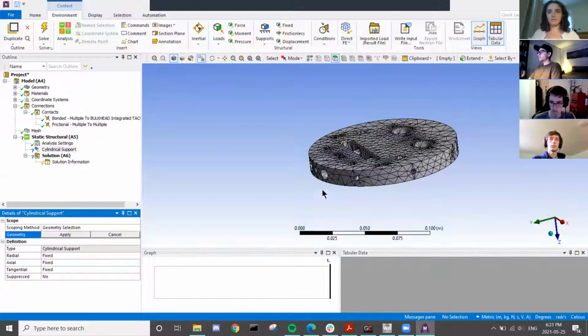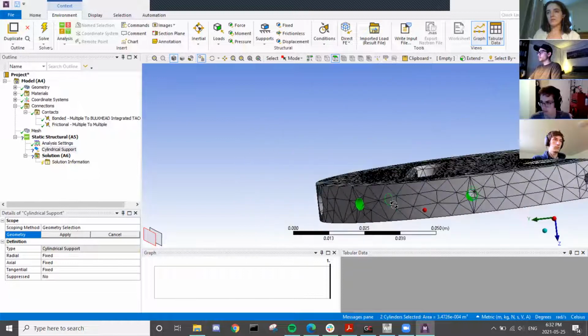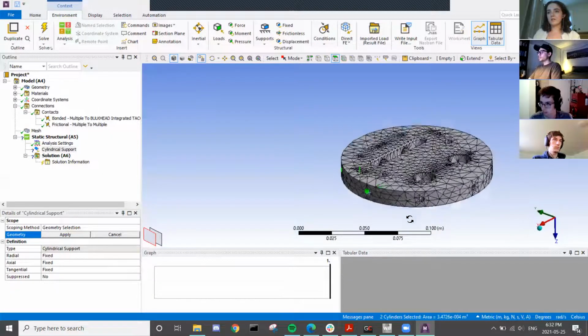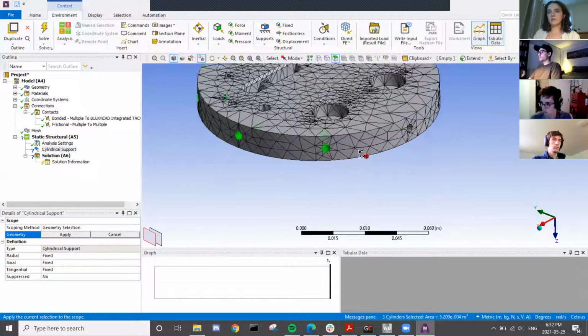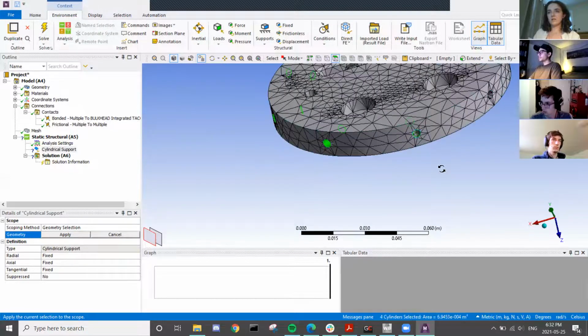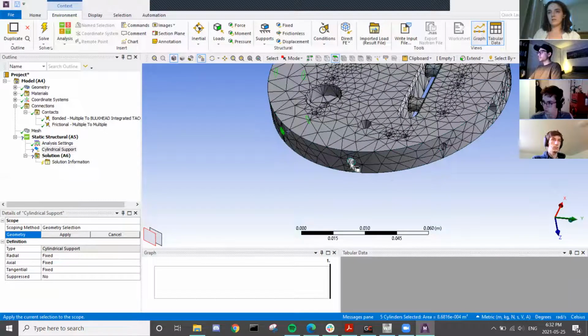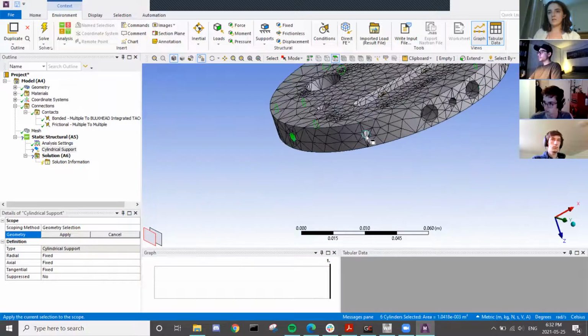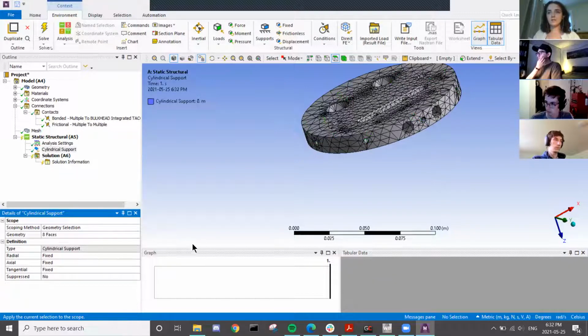So under geometry, I just selected all the radial holes. So once you have all the holes selected, apply. There should be 8 of them.